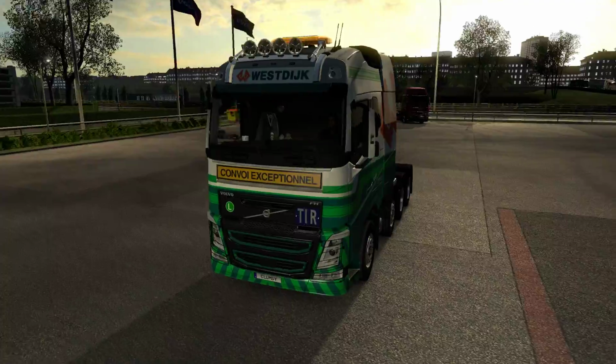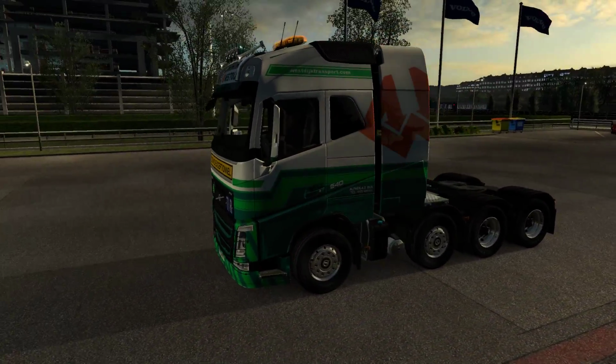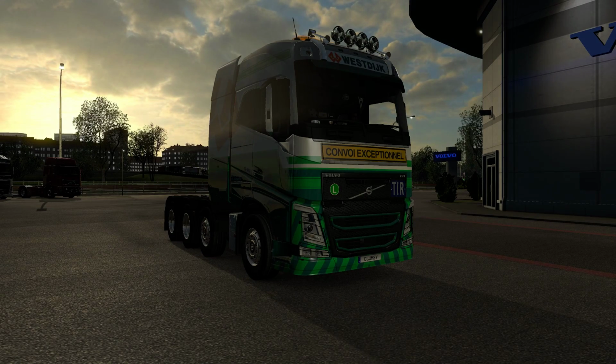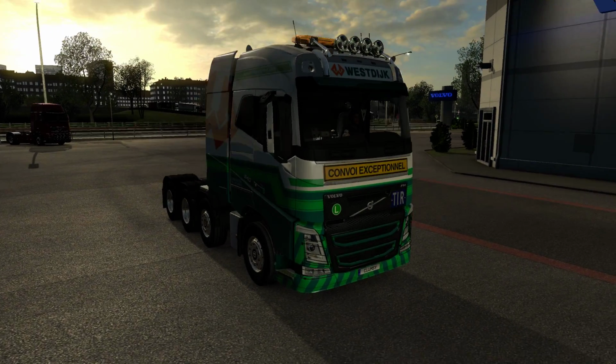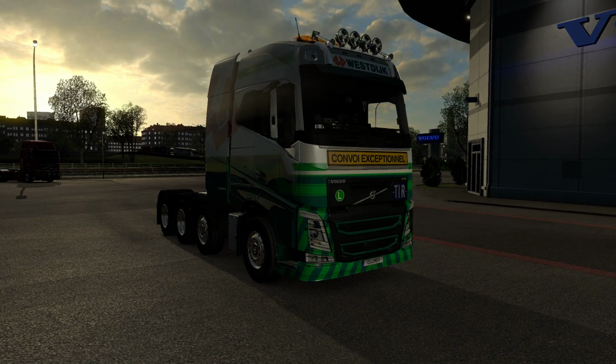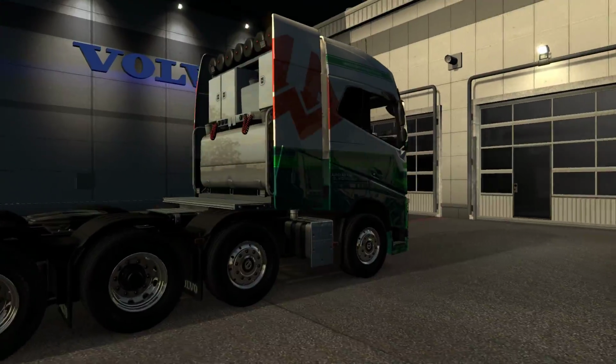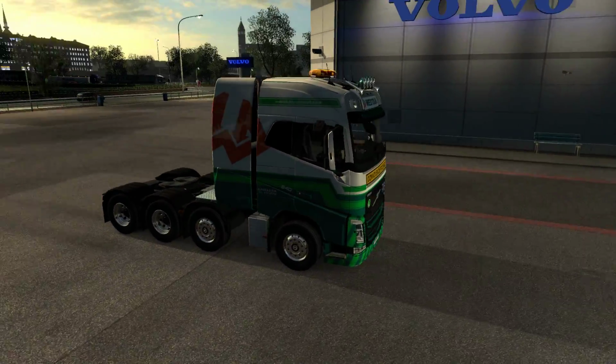Do you guys still remember this guy? This beautiful Volvo FH by Eugene. Well, I decided to bring it back and swap it for the Scania S. Don't worry, the Scania S is still in the garage, just taking a break. Because this has an 8x4 chassis, perfect for heavy hauling.